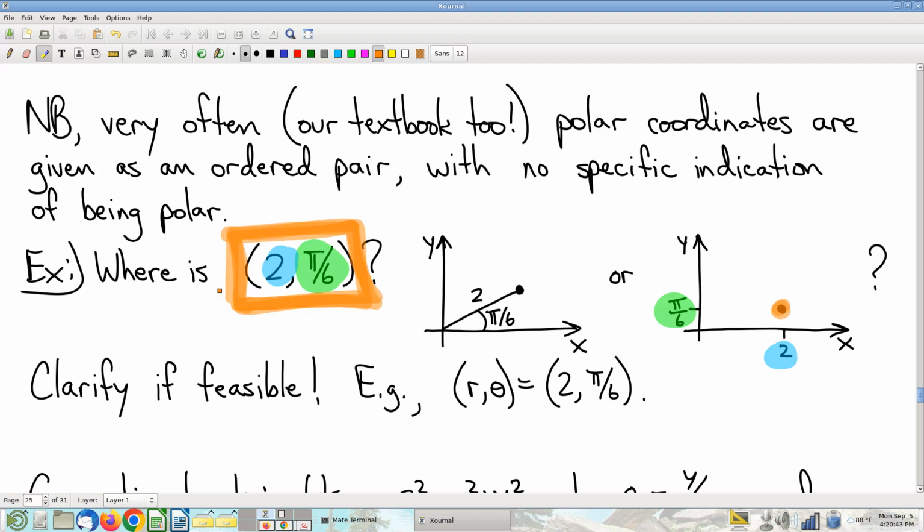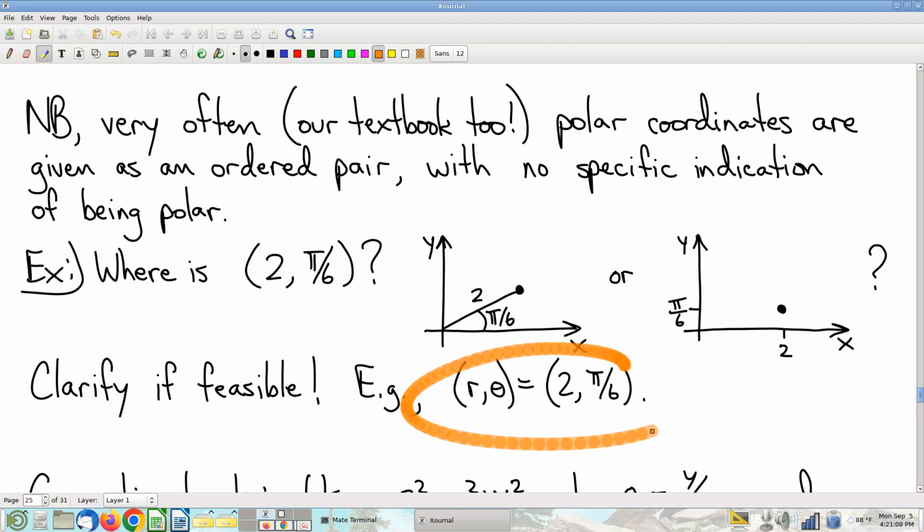Just based on what's written here, it's at best a good guess that we meant polar coordinates. At best, that's a good guess. At worst, it's a coin flip. Right? So you can't just assume. And now, really, the person who's writing this is the one who should try to remove this ambiguity. And it's very easy to remove the ambiguity. Just indicate what coordinates you're communicating. You just say r comma theta equals. And now it's perfectly clear what we're dealing with here. Clearly, as I've got written here, these are the polar coordinates for that point.